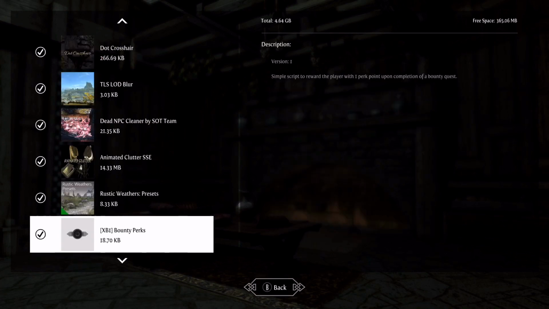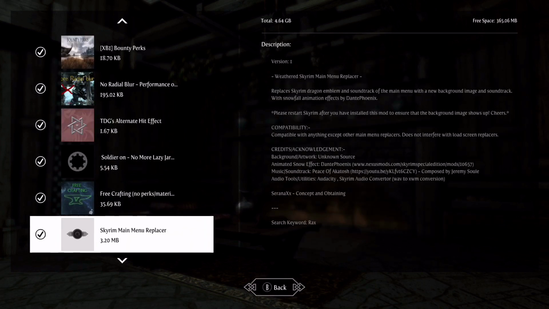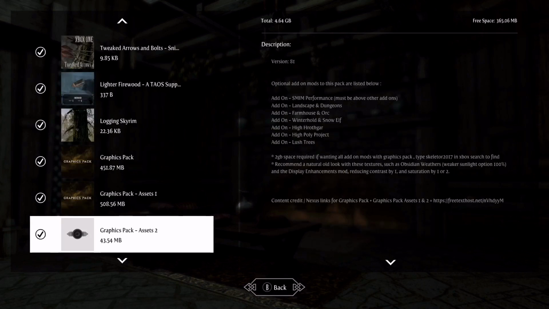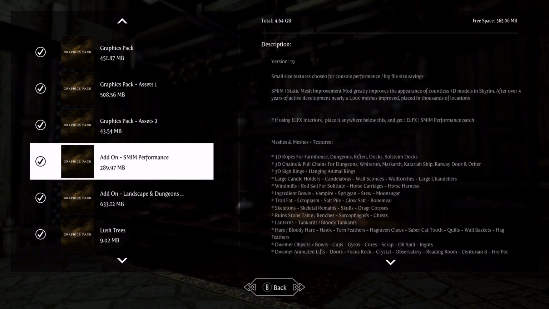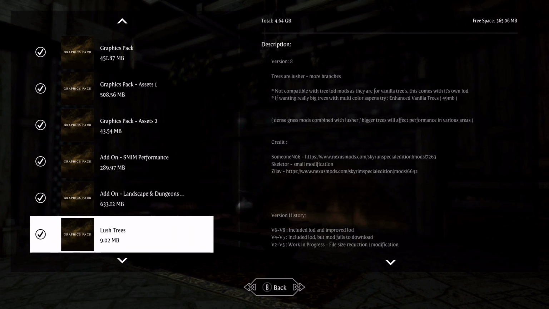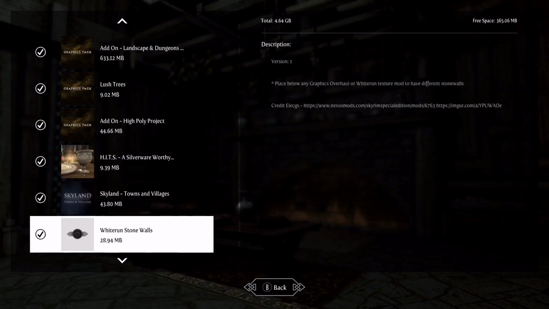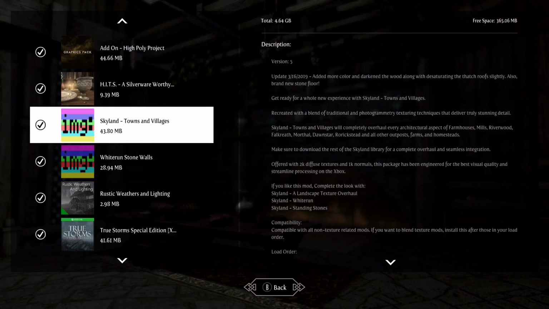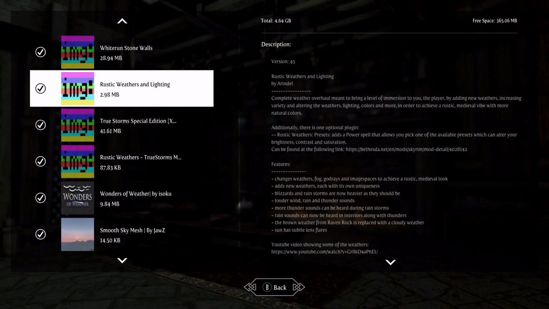So, going more towards the bottom is the Rustic Weathers presets. Again, independent of the Rustic Weathers mod. Graphics pack, assets 1 and 2, static mesh, the landscape and dungeons, exterior landscape mods, lush trees, the high poly project add-on, Skyland towns and villages, Whiterun stone walls. So it's important to mention this.